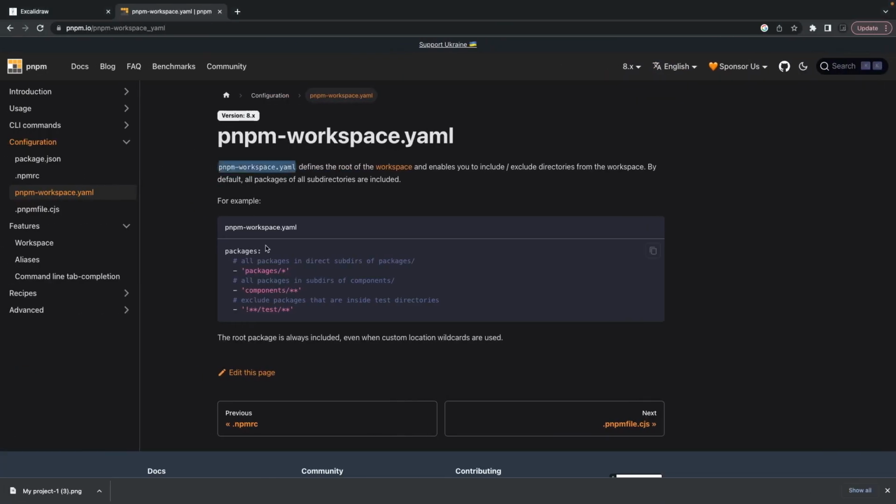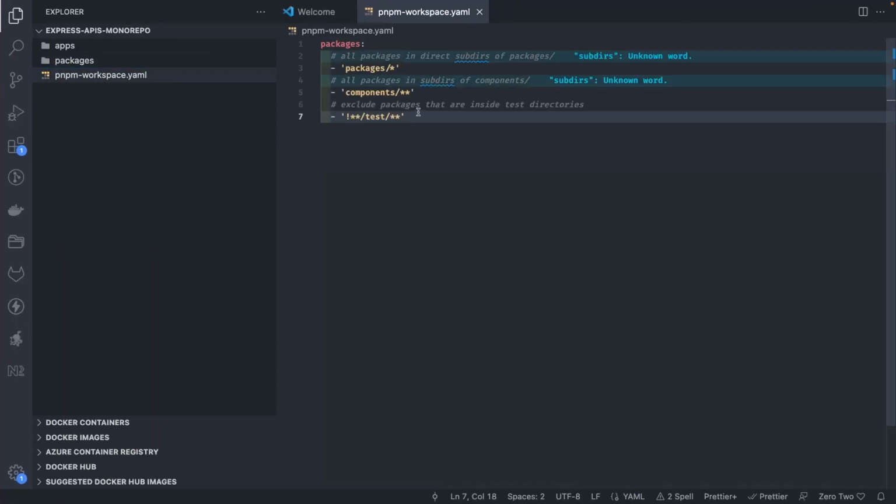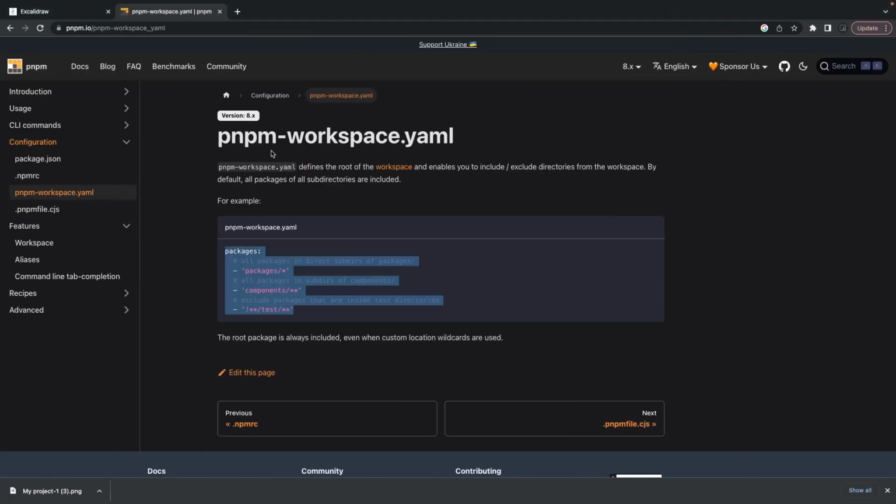Okay, and I will copy this thing. What this says is that inside this workspace we have these two folders, packages and apps. These two are considered a part of the PNPM workspace. Okay, and this is the simple workspace we are creating.